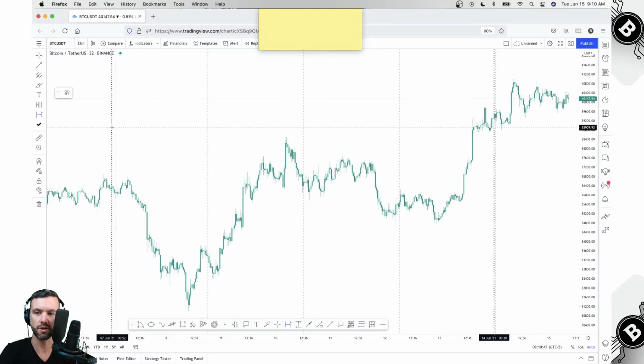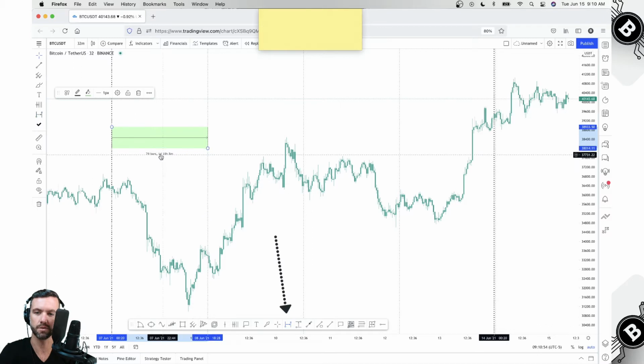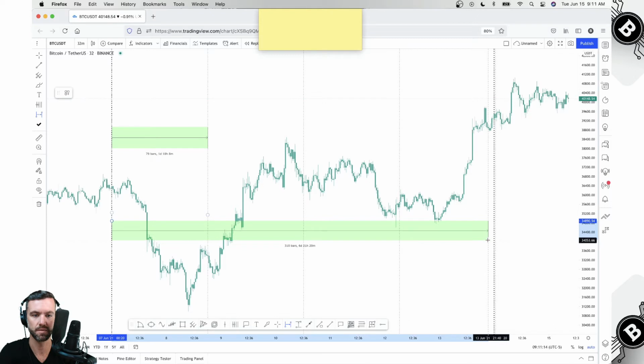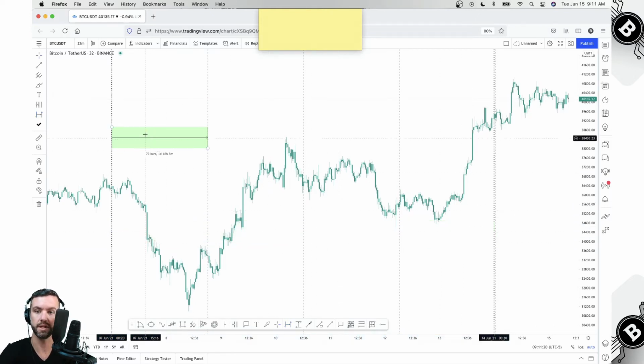Just to show you how long a quadrant is for our 32 minutes, if we click and drag using our data tool, you'll see here that it's 79 bars, 1 day, 18 hours, and 8 minutes. So 1 day, 18 hours, and 8 minutes will be the length of a full cycle on the 8-minute cycle below. Okay, and of course, start to finish on the 32 minutes, as you can guess, it's a straight up 7 days. So just like this is a 7-day cycle, the cycle below will be this time frame.